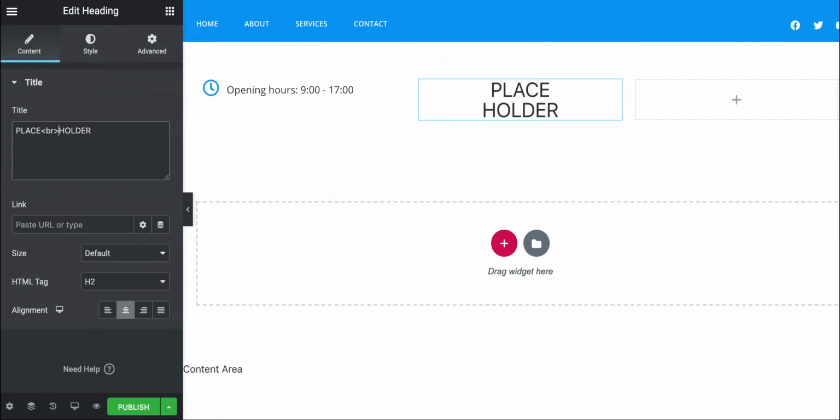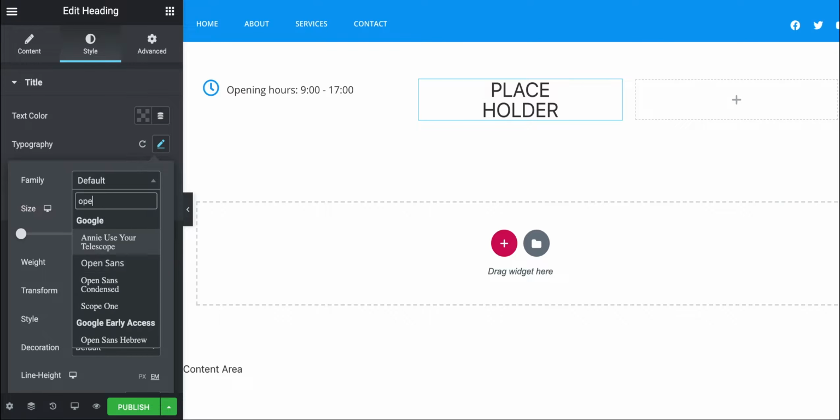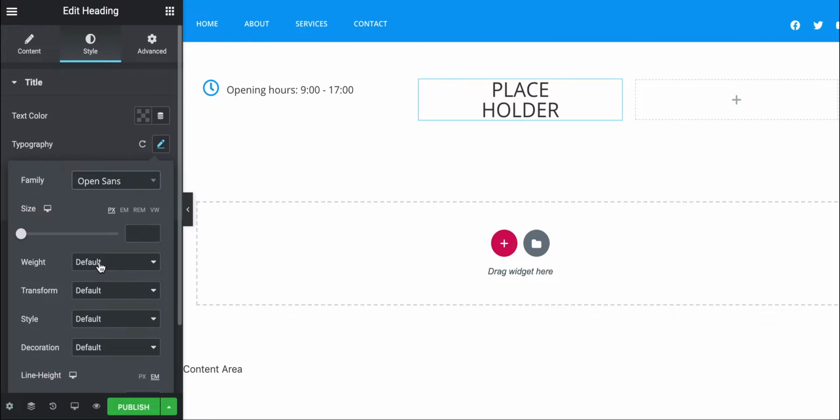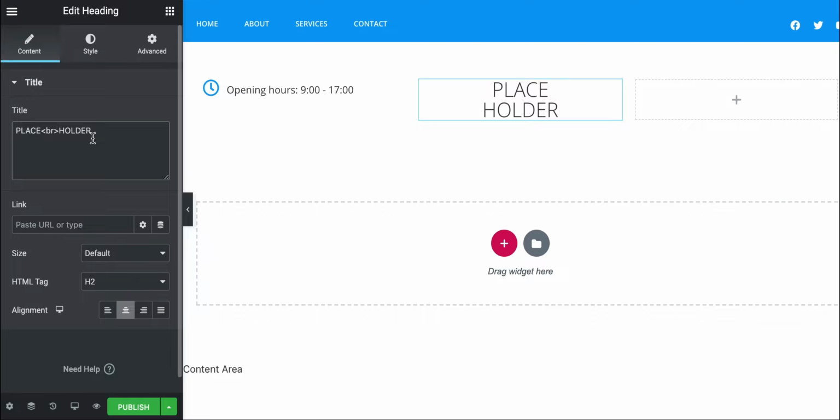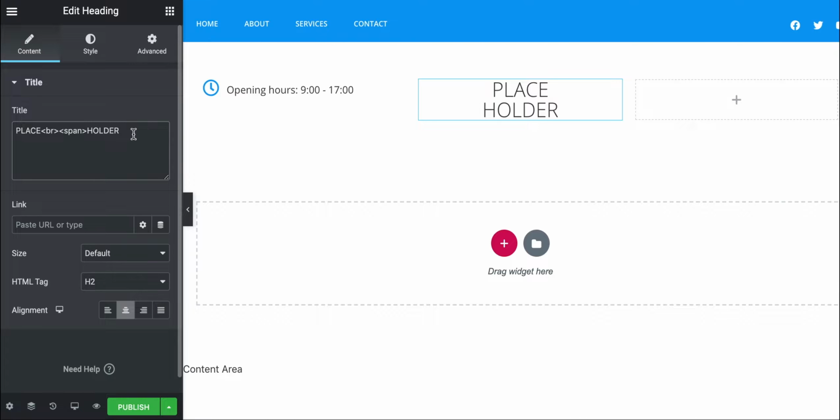The way that we do that, I'm first going to set the font to the correct font, which is Open Sans, and I'm going to change the font weight to 200 so that we have this thin looking font here. I'm then going to add just a little bit more code. It's really easy. I want you to have another open bracket or chevron, whatever you want to call it, and write the word span. Okay, close that. I then want you to just copy what I write here. So I've got a chevron, a backslash, span, and then a closing chevron or bracket.